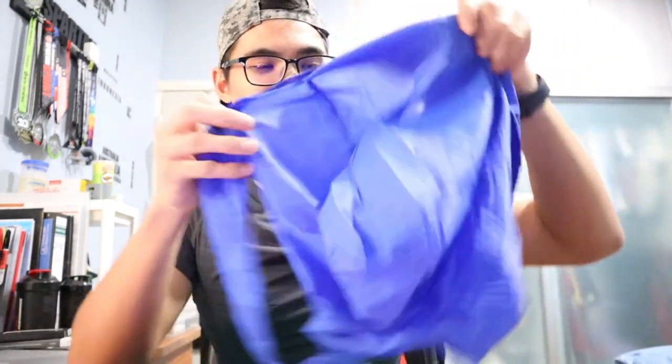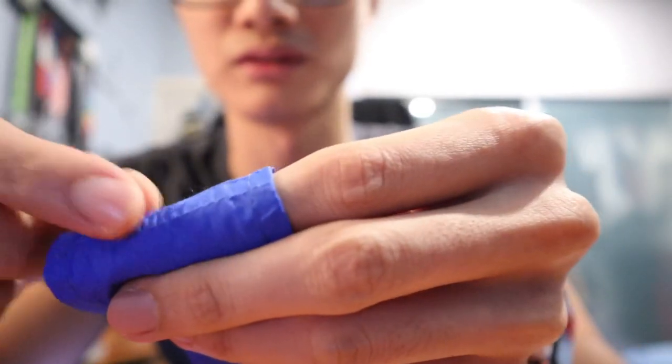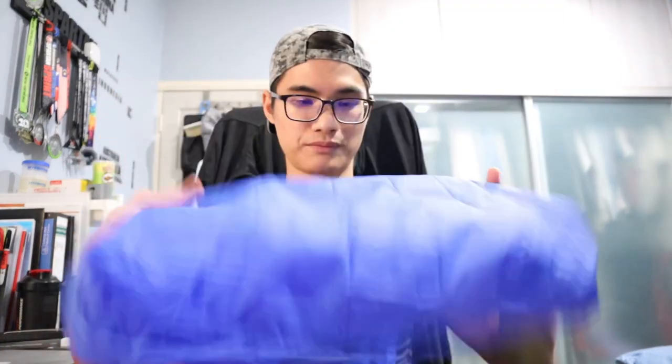Just reading some of the key features from the website. Obviously it's portable. The fabric measures at only 0.002 inches. It's strong — it can carry up to 25 kilograms or 55 pounds. It is extremely soft. It has a reinforced ripstop nylon polymer fabric, so that goes back to the point that it's strong. It's water resistant. It packs into the small pouch. This thing fits 18 litres and only weighs 22 grams. The finishing on this blue bag is not that great — you've got a lot of loose stitching. I'm not sure if that's going to impact the performance or the durability. I hope not, because I really like this.